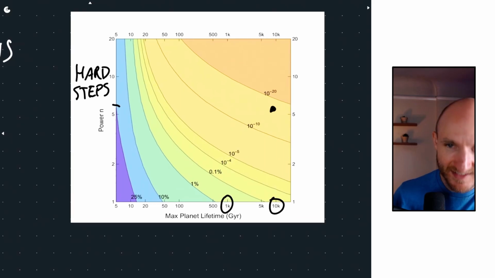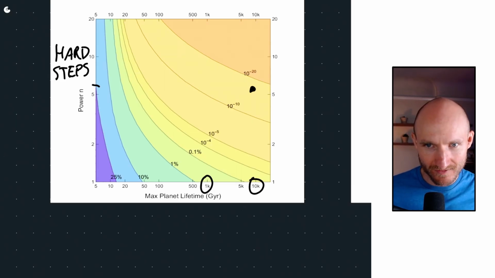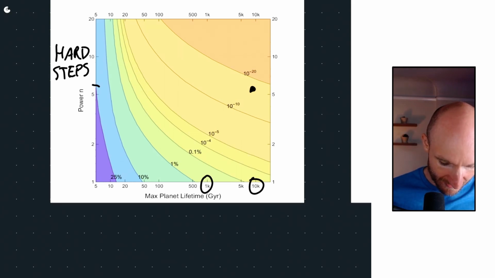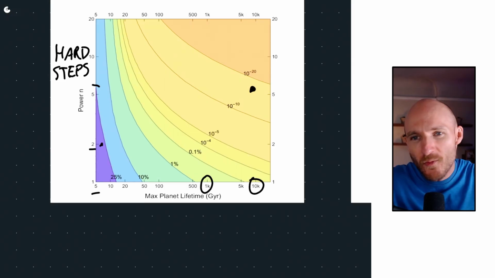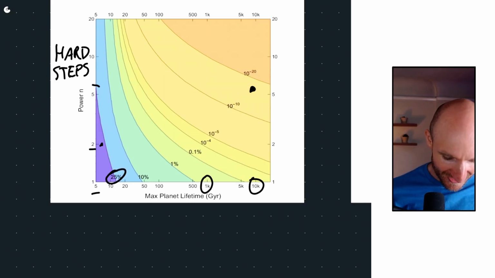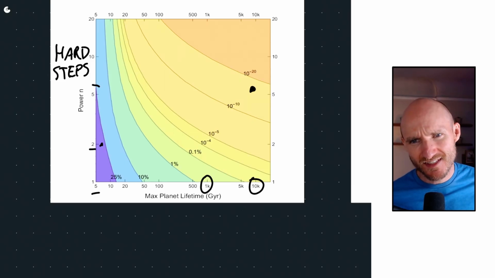And so that makes this whole graph look more clear, where you say, oh, actually, most planet lifetimes were mostly star-like. It's not a bunch of red dwarf intelligent civilizations existing. Those might get life, but not intelligent life. So we're more like a planet lifetime of 5 billion years, kind of like ours, pretty star-like, and the amount of hard steps is more like 2. And then when you do that, you get right here in the bottom left corner. We're like, oh, we're early-ish, we're normal-ish, we're late-ish, we're 50th percentile. And so that, I think, is why I disagree with the Grabby aliens theory.